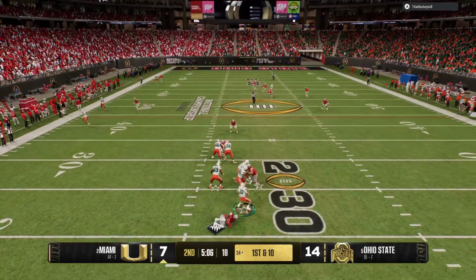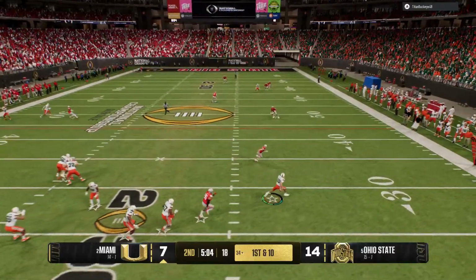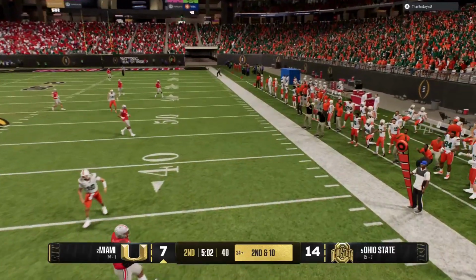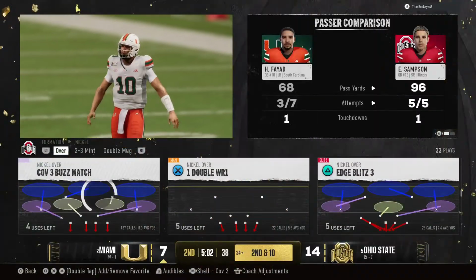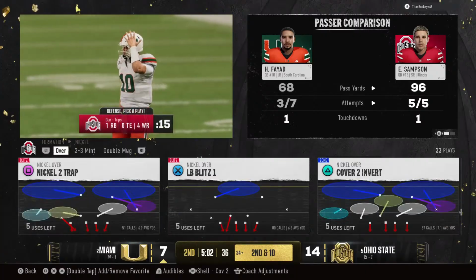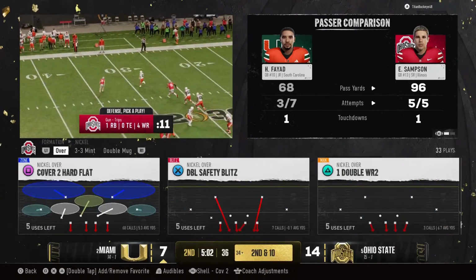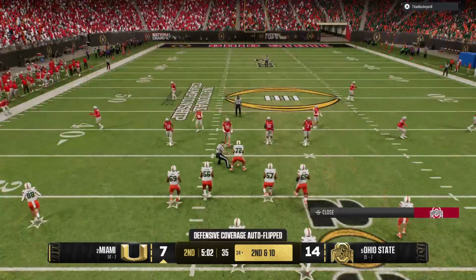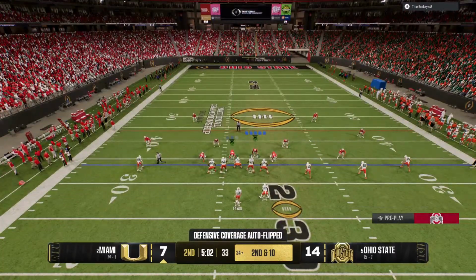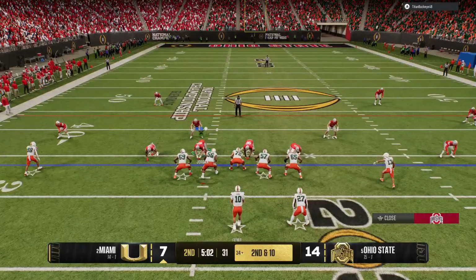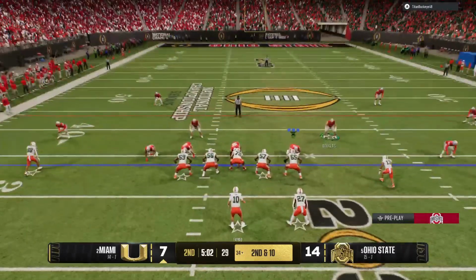Bringing pressure. Fighting off the defender. And he just throws it away. This quarterback didn't have much time at all. I thought it was going to be an easy sack for the defense, but he shows you his strength and his athletic ability and instincts to be able to pull out of that, somehow avoid the sack and get rid of the ball. Now it's second down here.